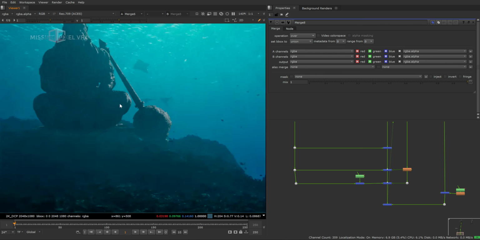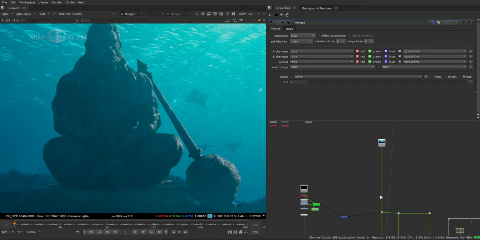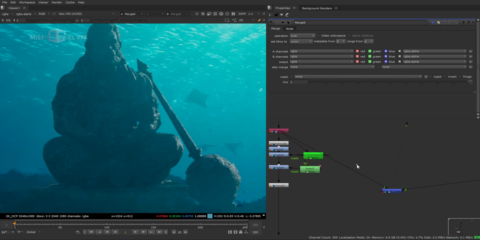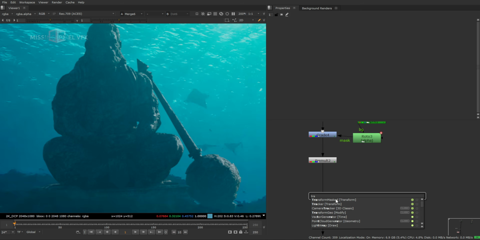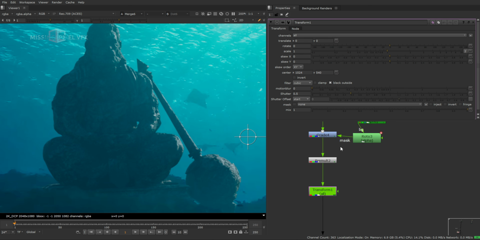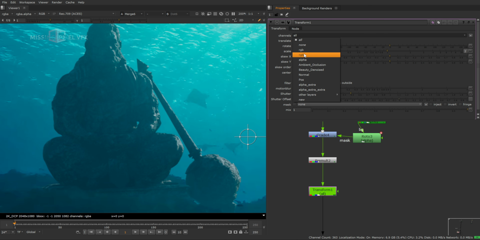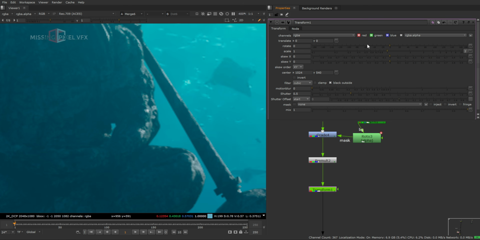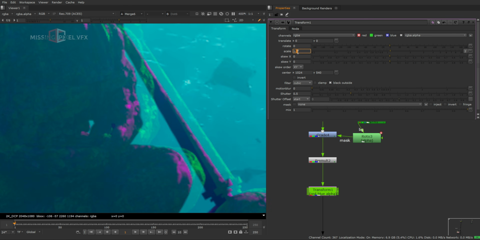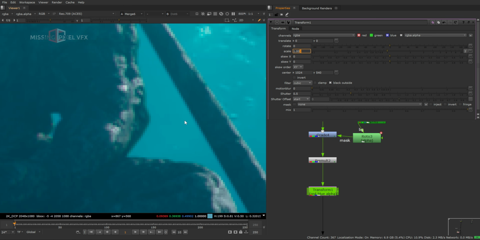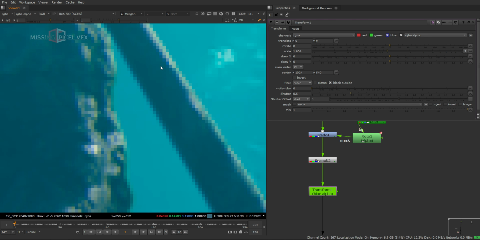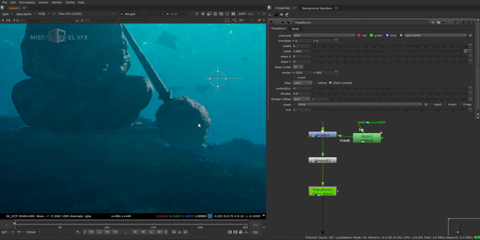We also have some chromatic aberration in the plate. We can mimic that as well. I can simply take a transform node after the CG. Let's delete this merge. Take a transform mask node, connect it to the CG. I'll set it to RGBA, and I'll just untick the screen values and make it a bit bigger. And we read some blue values there. I'll just remove the red and we can see red, blue only, I guess. Yeah, we are getting some blue chromatic feel in the CG. This is really good because it almost looks like the plate.